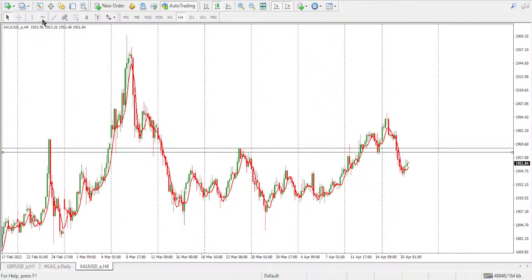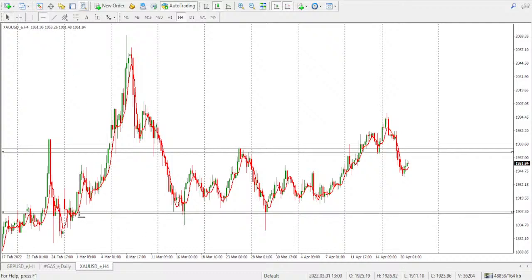We expect sellers to continue to push price down at least up to this level here. So technically we will be looking for more sell positions. We're expecting sellers to continue to push price down at least up to this point here. So we have another one like that, and then another trend line like this. Following this breakout here, we expect price to extend upwards as it did here. So this was the best place you could have taken a profit from.